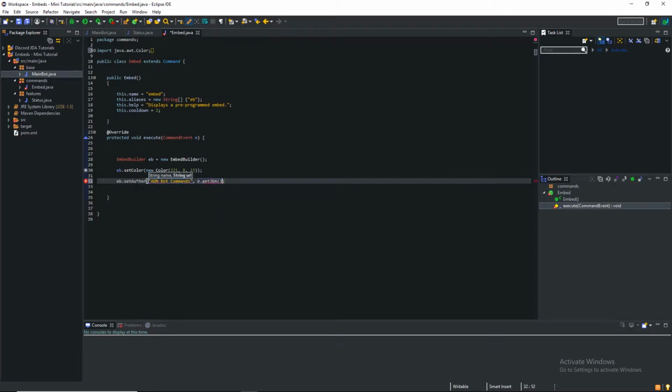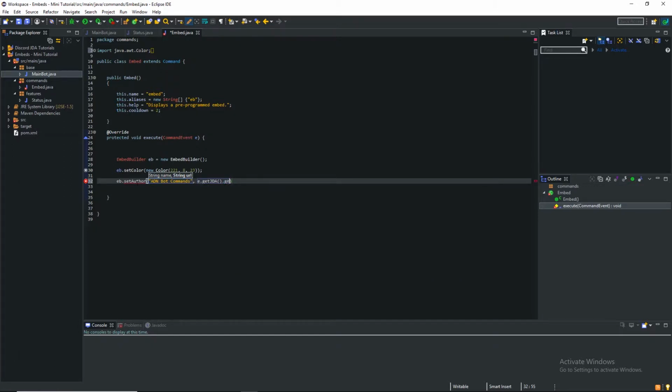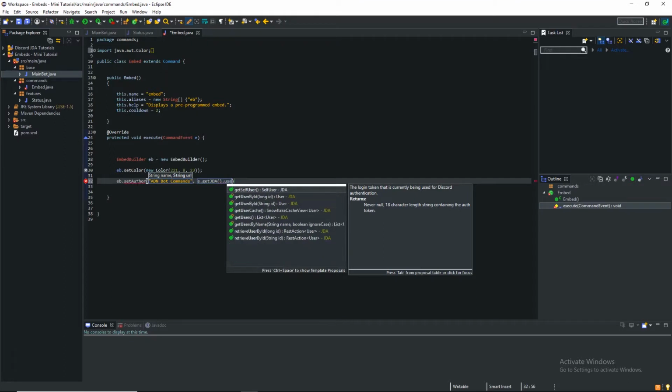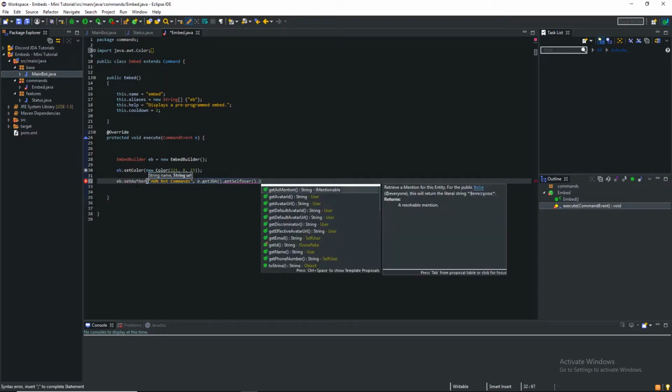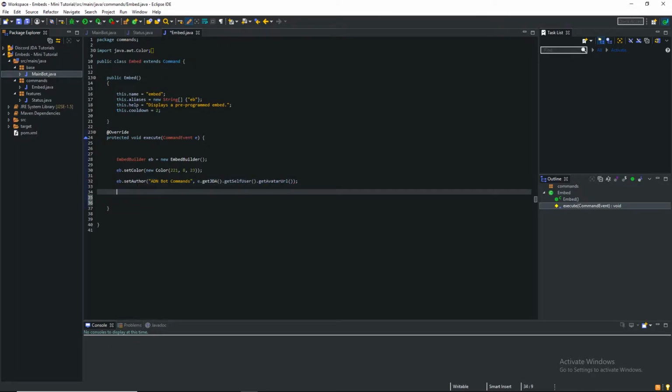You can use a normal URL like a string, but we're going to use e.getJDA dot getBot dot getUser, get self user, get avatar URL. And we're going to save this right here. And so we set our author. You can use author like a title. A lot of times I think it looks better than title, so I just use author instead.